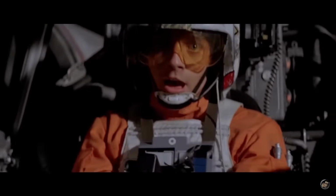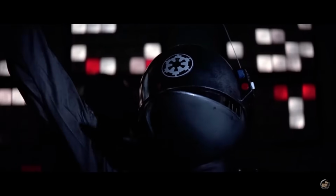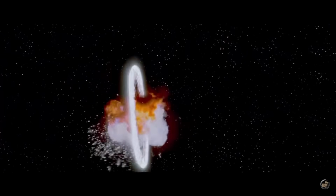Now, to me, this chord kind of has this anxious sort of sound to it, which is a perfect choice for this moment in the film, right? This is Luke Skywalker taking a chance against all odds to try to blow up the Death Star, and we have every reason to believe that it will fail. So it's a very anxious, intense moment right before we see finally the Death Star blowing up.